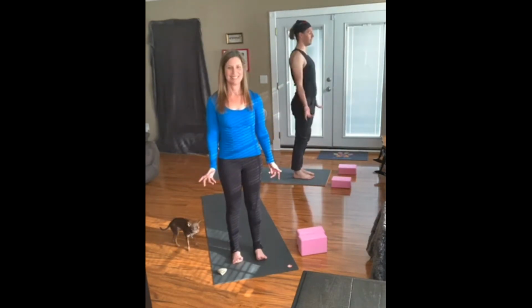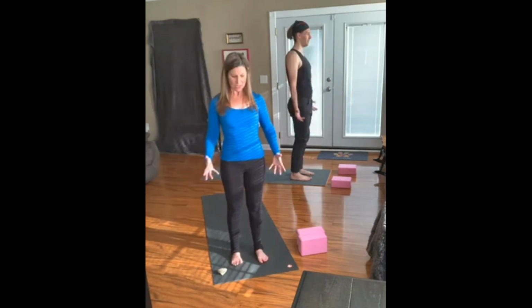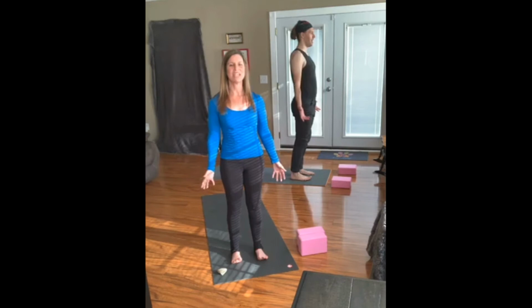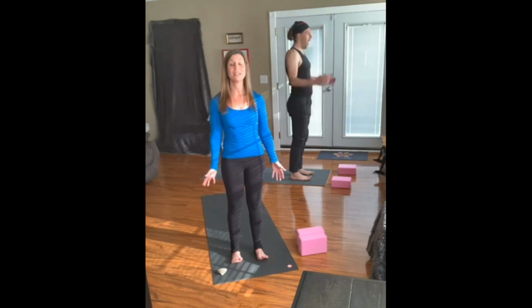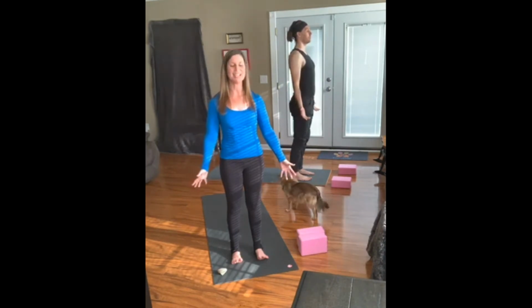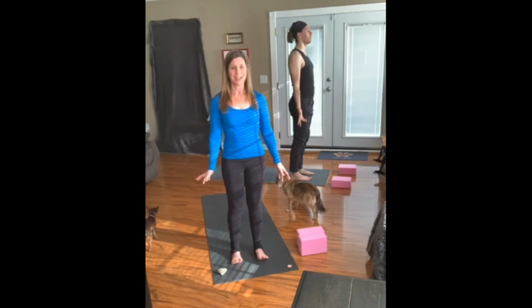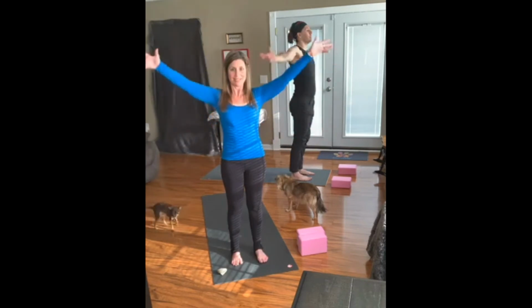Reset. Mountain pose is not a resting posture. It is a very active posture, activating all four points of the pose. Two feet, two hands, two arms, and your head. So you want to energize, extend out through the arms, through the legs, and through the crown of the head. Inhale, arms out to the side.